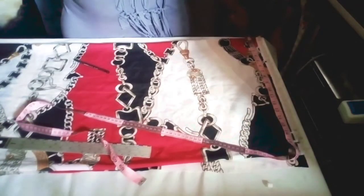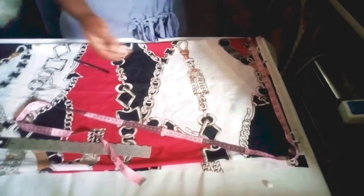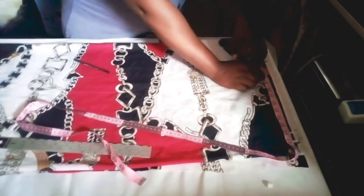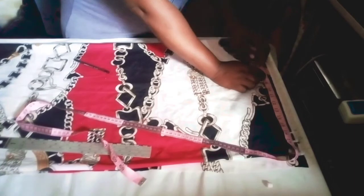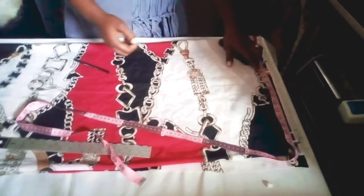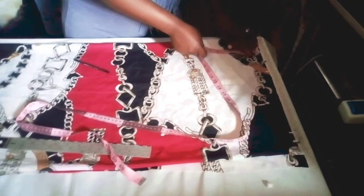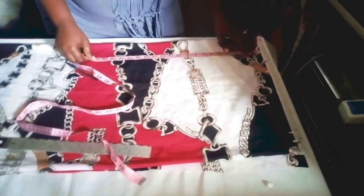The neck that I want to use for this dress is a straight line neck. Because I want it to fall at one shoulder, I'll be using 7 inches. So from my shoulder to my half length, like 17 inches.